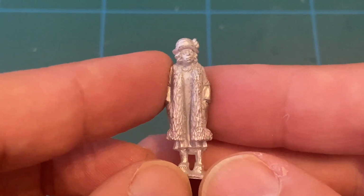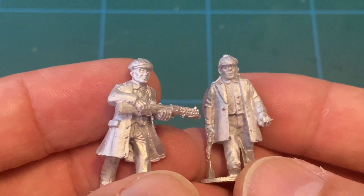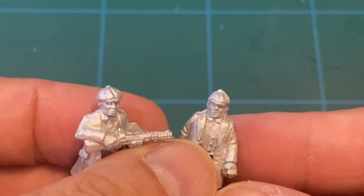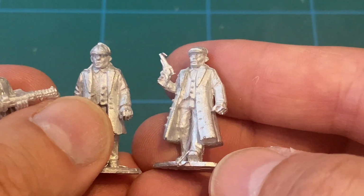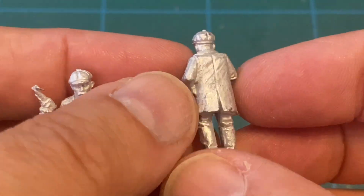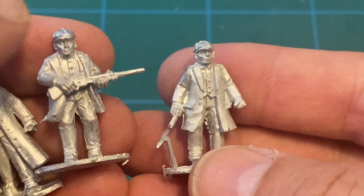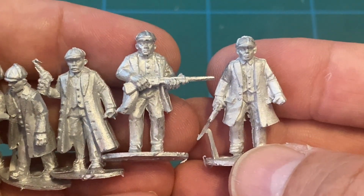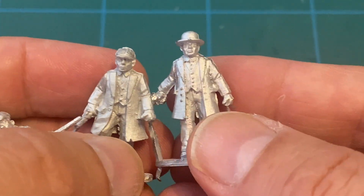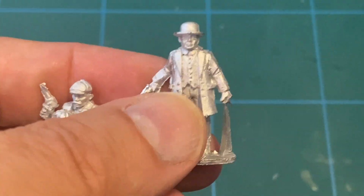I would like to paint Molly up here faithfully as she appeared in the series. Now, I guess, I don't know who's who here, but obviously I've got the name Shelby ringing in my ears. So I will have a look through the rule book, the supplement, to see who is who, but these are really nice 28mm miniatures, beautifully sculpted and just with heaps of character. I'm really looking forward to getting stuck into these.